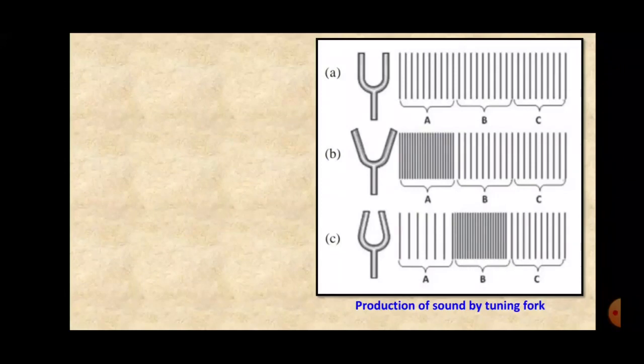Now, when the tuning fork is steady, not moving, you can see that these vertical columns of air are steady, with uniform distance between the columns. Now, when we strike these prongs on an object, they start vibrating, as you can see in picture B. Vibrating means they move from their original position.